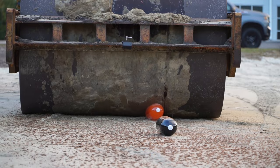Come on, hop down here. Let's see what it did. Check this out. Look, there are no more round pumpkins. They're flat. They look like pumpkin pancakes. Look at all the pumpkin guts with the seeds. This is really cool. And look at the tiny ones. It's like you just busted them in half.